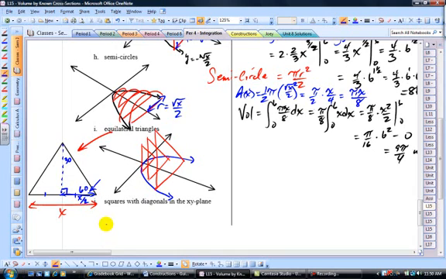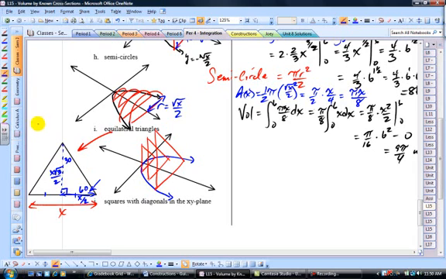Then what do you do from the short side, which is labeled x divided by 2, to get to the height, which is that dotted line up there? What do you multiply it by? Not 2. You don't double it. That's going to the hypotenuse. You multiply by root 3. So this right up here is actually x root 3 divided by 2. It's whatever the short side is times root 3.